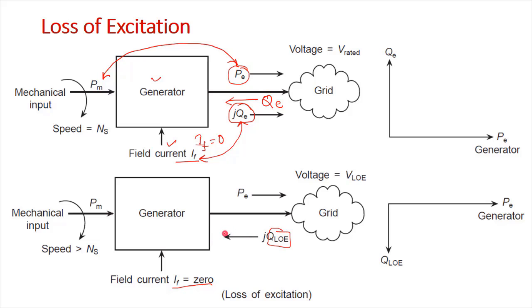and in fact when the generator draws the reactive power from the grid, it will act as an induction generator, right? Therefore, under this condition, the speed of the generator will increase a little bit more than the synchronous speed ns, right? Okay, so now the reactive power is lagging to the generator. So you can see here the reactive power is being drawn from the grid.